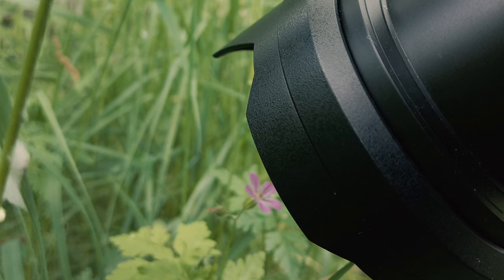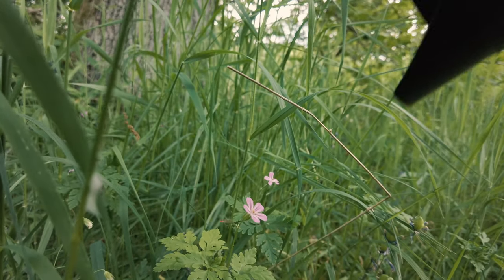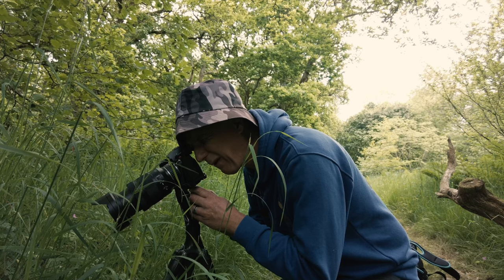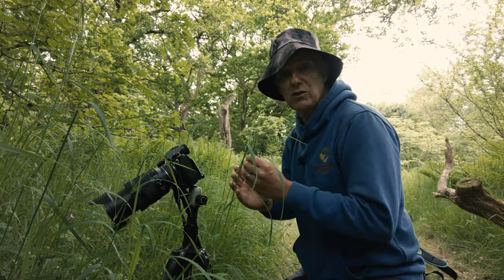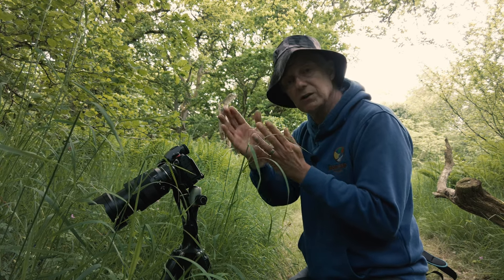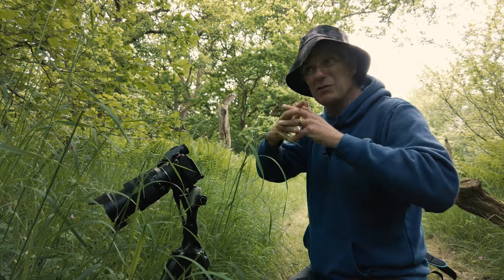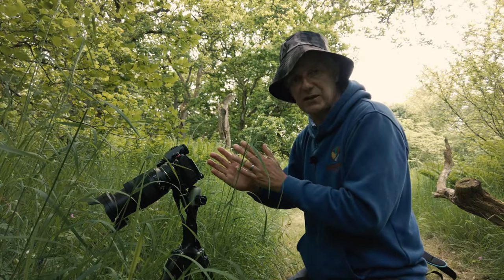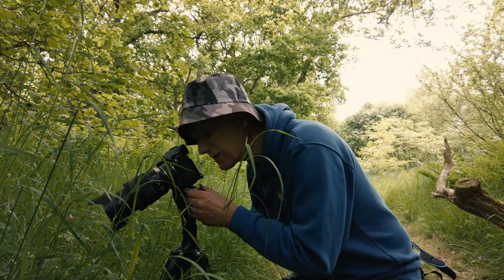Now if you look at the lens, you'll see I'm now crazy close to my subject — and I'm wondering if I could even go closer. You can see straight away the problem: if you're trying to photograph a bug, a bug's not going to be happy. But as you can see from the shots, I'm getting closer and closer to the flower, and in turn my depth of field is diminishing. The closer you focus to your subject, the shallower the depth of field becomes. So when you get into near life-size reproduction, your depth of field becomes very, very small. My f4 basically is not really giving me enough depth of field to cover the subject — though it does look quite pleasing.